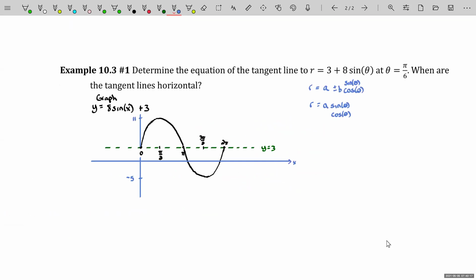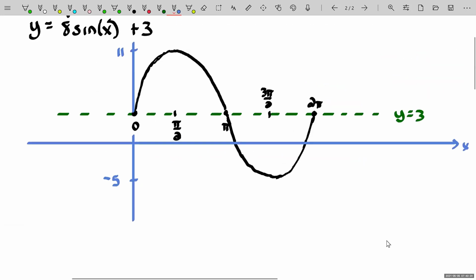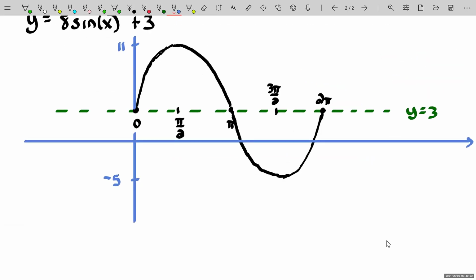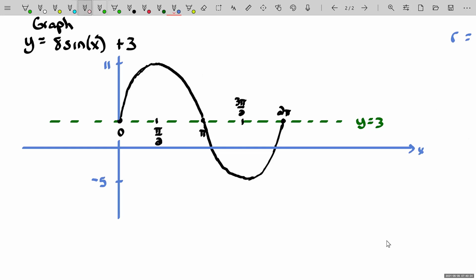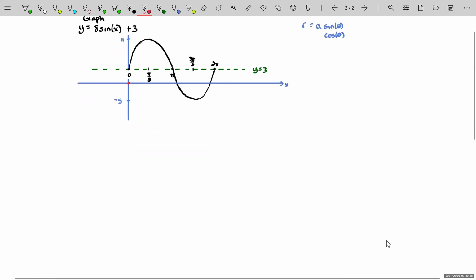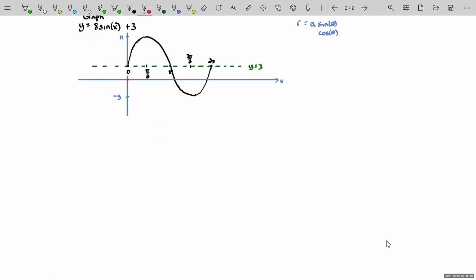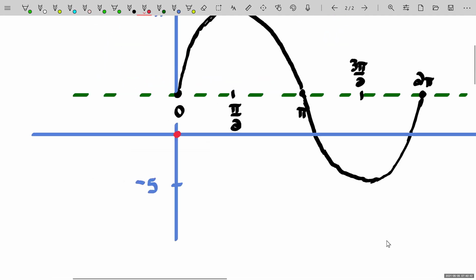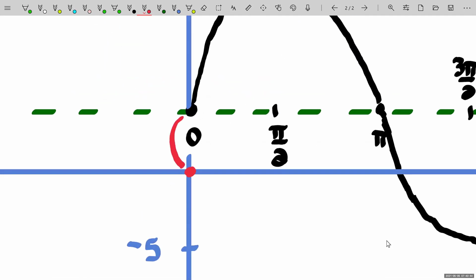Now, what I'm going to do is play a little game. The game I'm playing is that I'm standing on the x-axis. Let me throw myself on the x-axis somewhere. Let's see, what color am I not using? Red. So I'm standing here on the x-axis at time 0. And I'm going to start throwing rocks. You may say, what the heck does he mean by throwing rocks? Well, the rocks I'm going to throw are the distances away from where I'm standing. Wherever the rock lands, it's so many units away from where I'm standing.